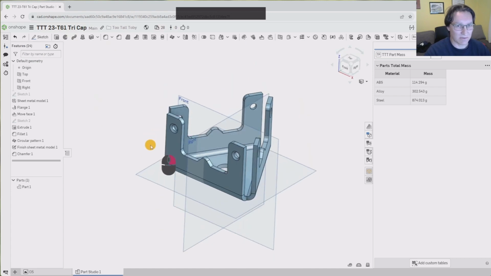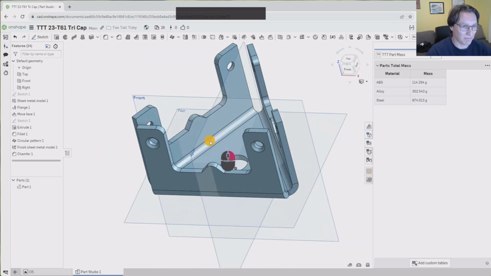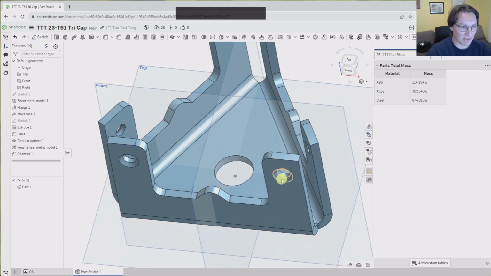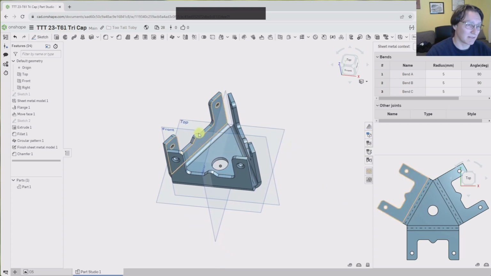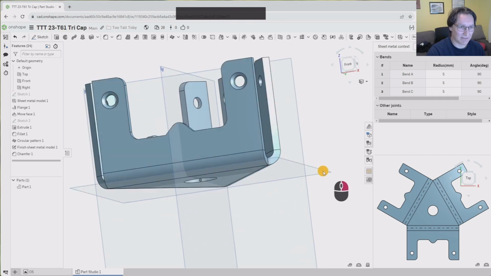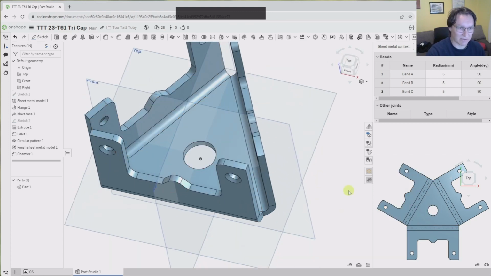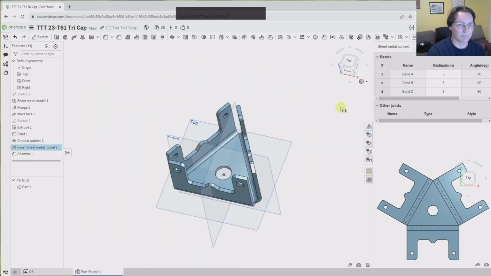A few things didn't go as well as I was hoping for, but the countersink, definitely tricky. Definitely can't do it in sheet metal yet. Onshape has demoed the functionality on their preview, when was that? Earlier this year. So any day now we should be able to do that natively and have the countersinks show up in the flat pattern. But as of now, finish sheet metal is what you have to do. Anyway, hope that was helpful, and we'll see you next time.